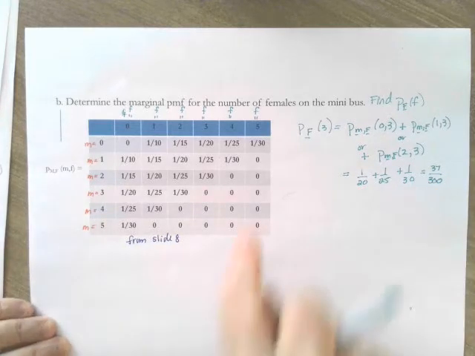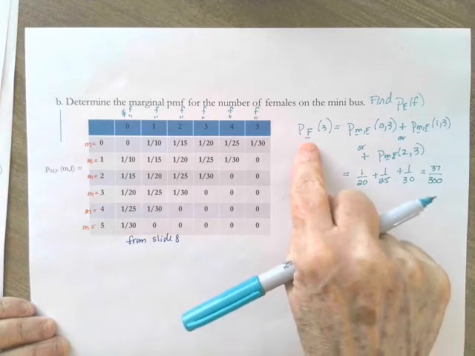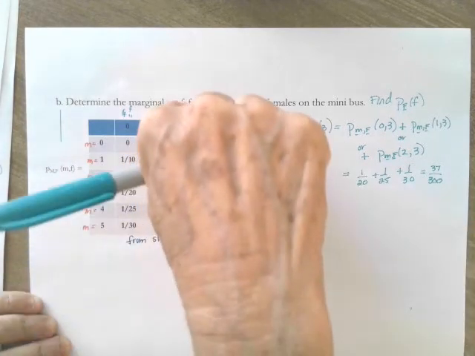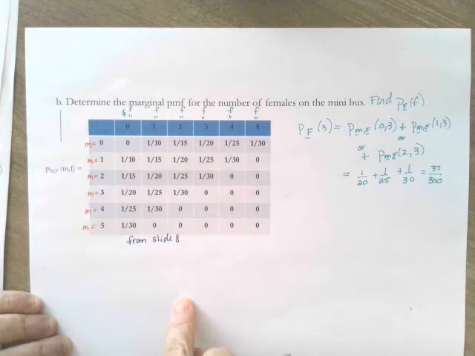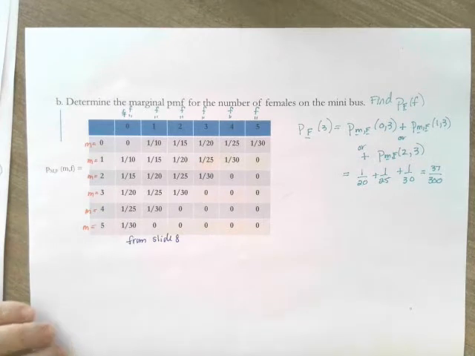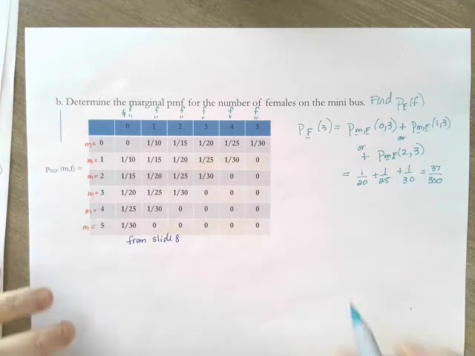So if I want the probability that my random variable F is equal to 2, then I'm going to sum up all the probabilities in this column. If I want it for 1, sum of the probabilities in this column. And since I showed you how to do one of the columns, I'll leave it up to you to do the rest of them as well, and this is what you should end up with.